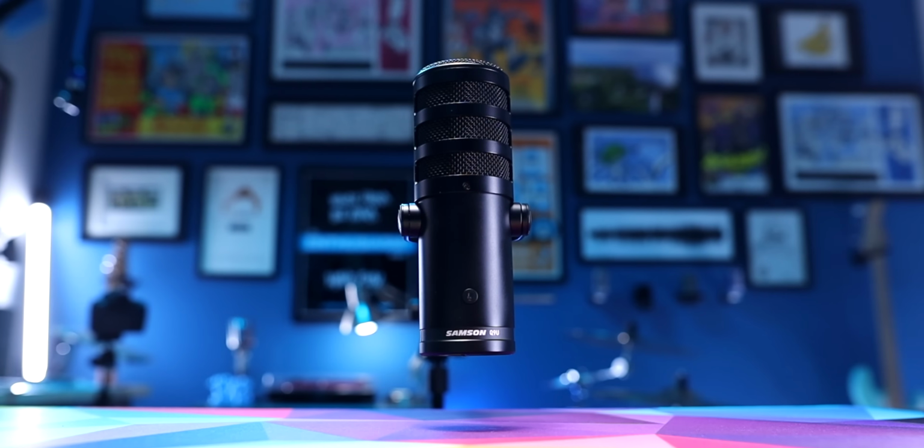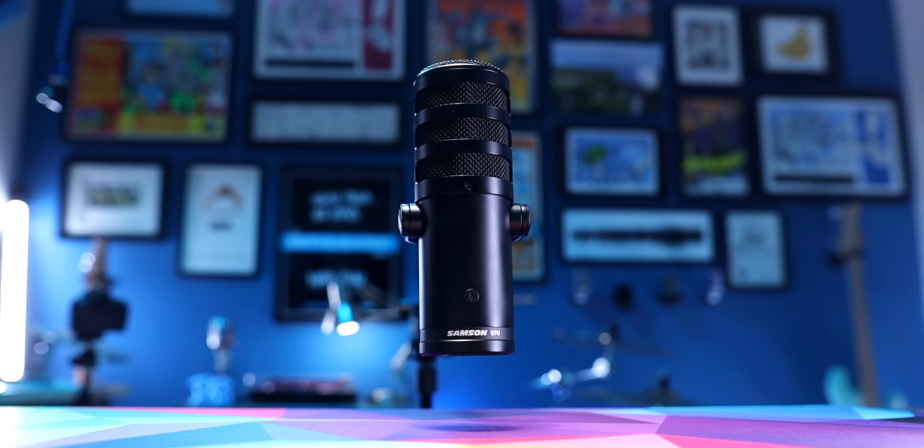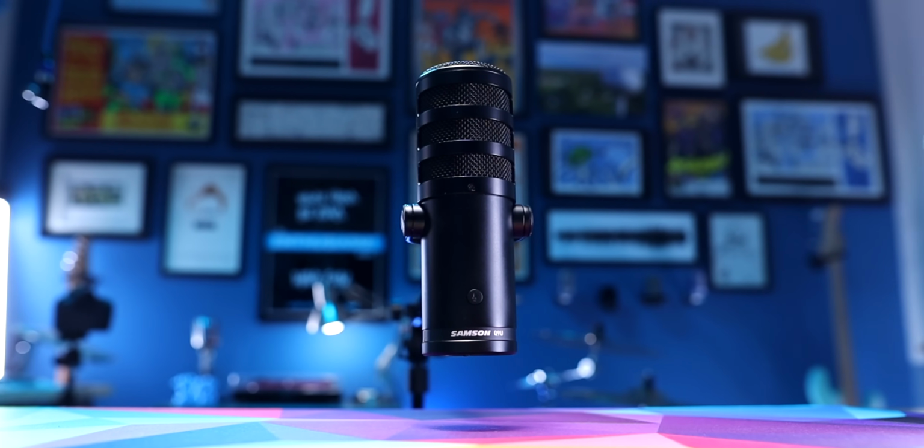And now I am switched back to the Cloudlifter because I do prefer it, and I have the Cloudlifter, so I'm going to use it. So I'm running through the Cloudlifter, no additional processing, gain set to plus 35. And as for criticisms of this mic, to be honest, I don't really have much.